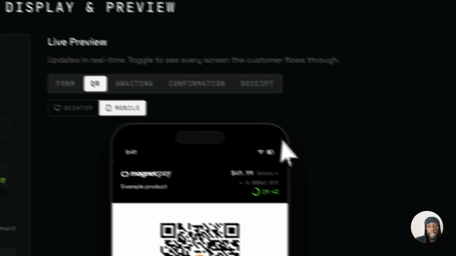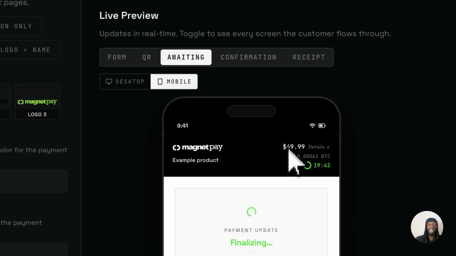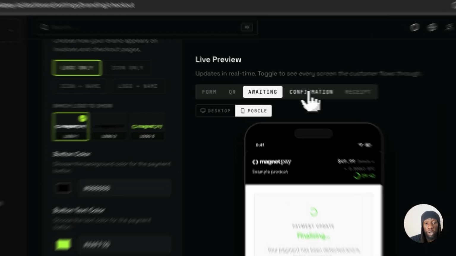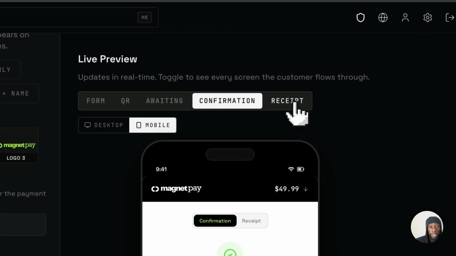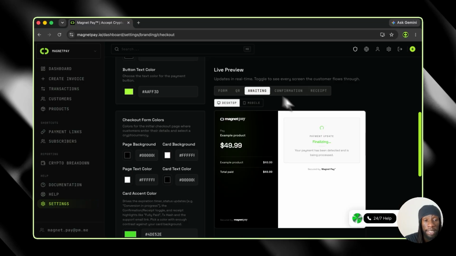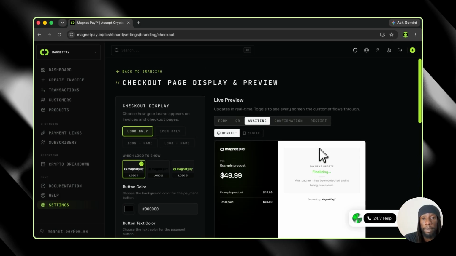Now, again, as you go through the design, there are many layers to the payment. There are many screens that take place on a single payment, rather. So as you go through and you're designing and changing everything, make sure you go through each tab on desktop and mobile just to see exactly how you've set that up and what your customers are going to see. After you set this up, you should do a very small test payment, say $5 or so, just so you can go through the process and understand what your customers will see once they get to your payment pages.